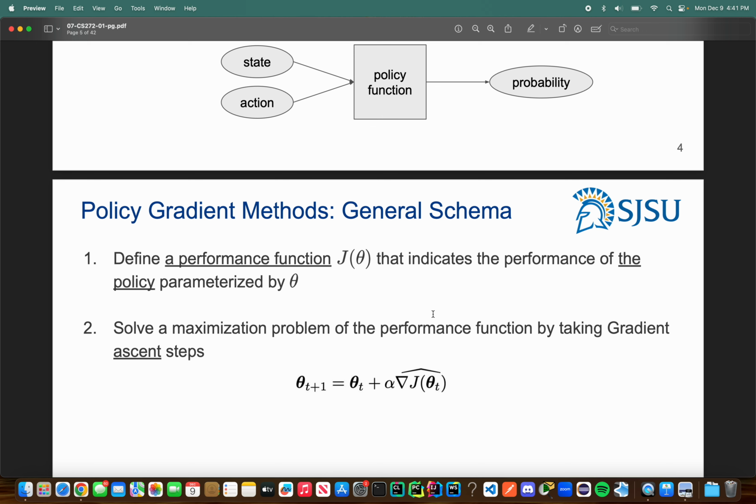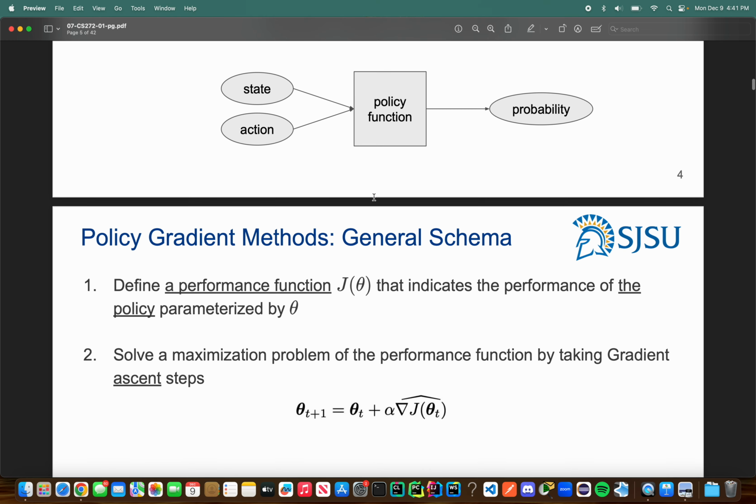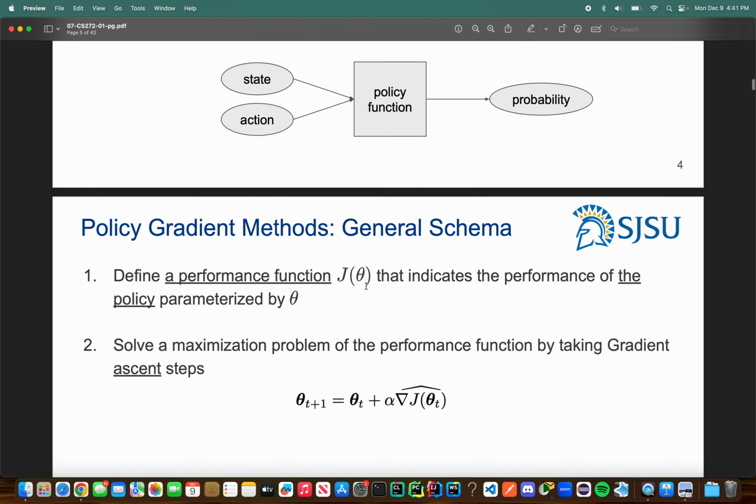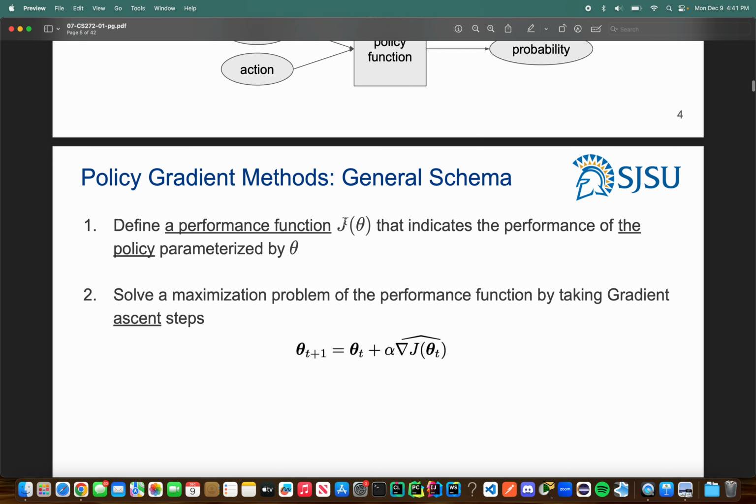Whereas a Q table would have a particular entry in a table for every state-action pair, this policy gradient approach will have some kind of magical formula that'll take in some input parameters and then compute the best action to take at a certain state. We have this performance function J that takes in theta, and J is basically going to be a measure of how good these parameters are for the policy. So if we have a good set of parameters, then our policy is great. If we have a bad set of parameters, our policy is terrible. It's not going to help our agent maximize its reward signal.